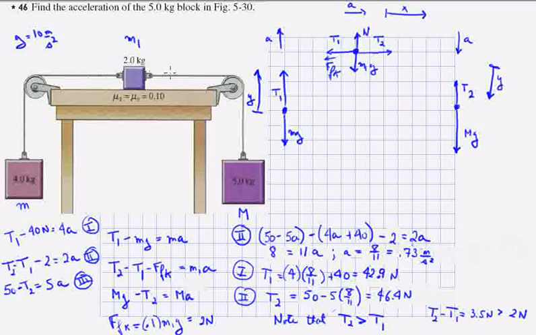So if I let go with my finger, there would instantaneously be a 10 newton imbalance between right and left, the right being 10 newtons bigger than the left tension. The maximum force supplied by static friction is the 20 newton weight of this m1 times 0.1, which is 2 newtons. And since the tension imbalance is greater than the static frictional force, the acceleration is going to be to the right for block m1.